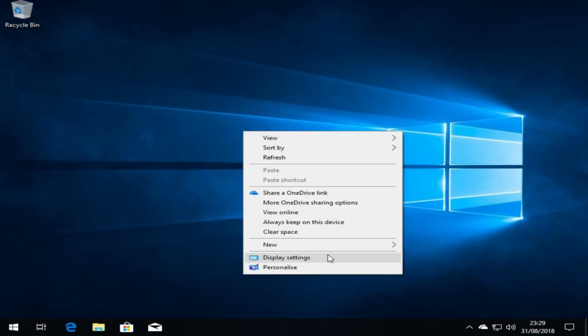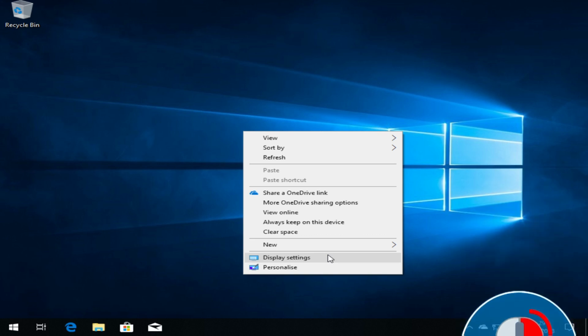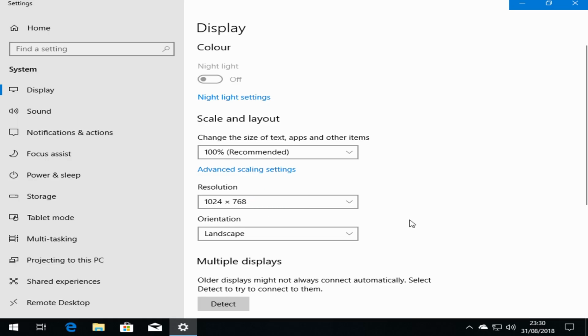With Windows sufficiently updated, the final phase of this session is to change the display resolution to match the monitor. It is likely that Windows will have installed in a lower resolution than your display is capable of, and you can obtain a higher resolution with a simple change to the settings. Right-click a blank area of the desktop and select Display Settings. Here we are running at 1024 by 768, which is below the optimal resolution of the monitor.